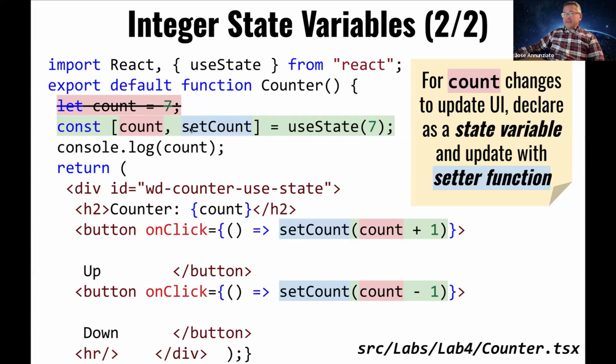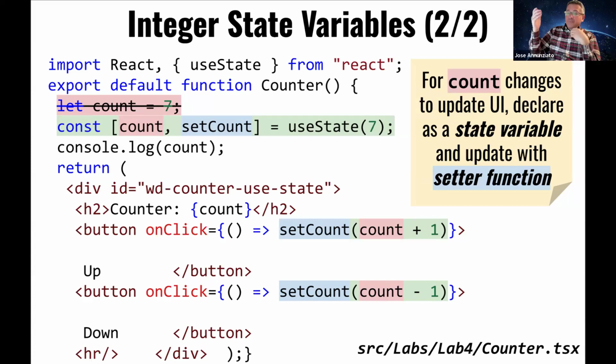The second item in that array is a function. Okay. And what we're doing here is that we are destructuring and we are assigning that function that is being returned as the second item in the array in the return value, and we're assigning it to a local constant, and we're giving it the name setCount. Now these names, because this is an array destructuring, these names could be whatever we choose.